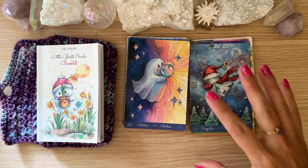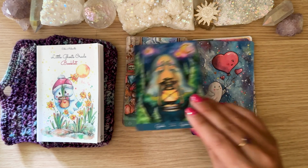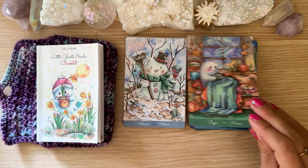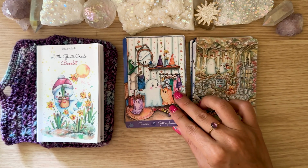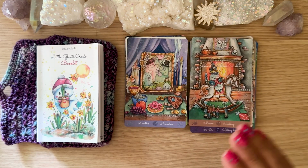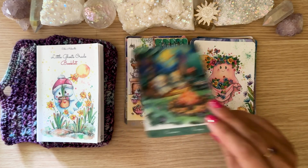This is also very festive. It has all of the seasons depicted in it. So the big festivals like Christmas and Easter and St. Patrick's Day. It's got all of the holiday vibe to it, so I love it for that. And it's just so darn adorable. I was so tempted to buy the Boo Tarot, but for some reason I just didn't. And then as soon as this came out, I'm like, yes, 100%, take my money. Just throwing my money at the screen.